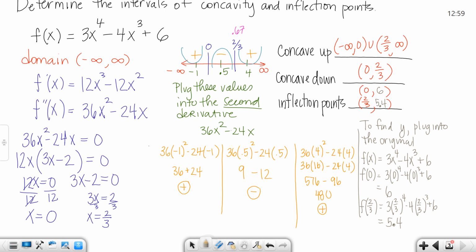One of the things I want to point out as I'm closing this up is sometimes what looks like a point is actually an interval, and sometimes it's a point. So if you look right here, I have something written as 0 to 2/3. In this particular blank right here, that 0 to 2/3 represents an interval. It is all the points located from 0 to 2/3, all the x values there. In this second blank here, you have 0, 6. That's actually a point. It's a concavity point, or an inflection point, which marks a change in concavity. So even though these two objectives look similar based upon the context in which they're used, one represents an interval and one represents a point. So that's just something I wanted to point out there.